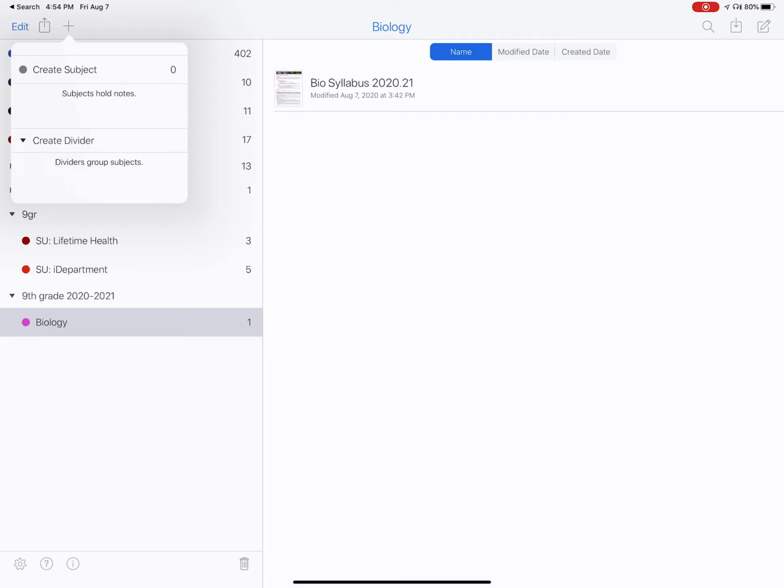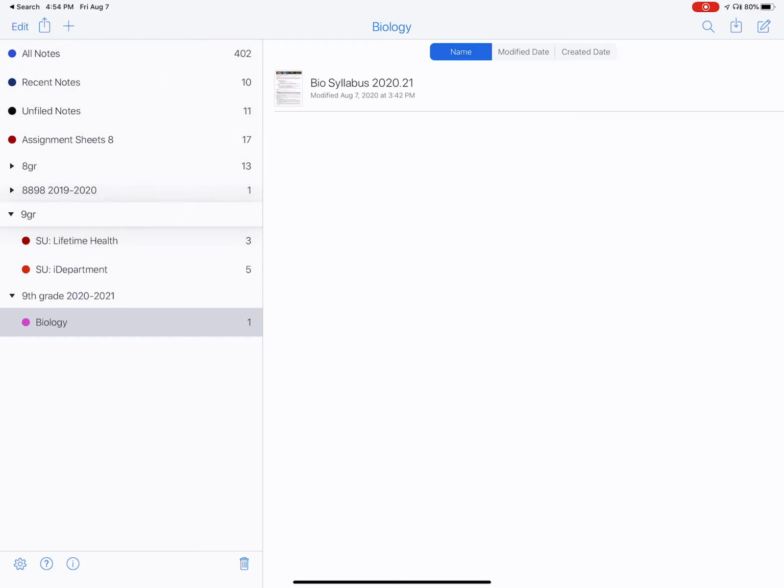Okay, so dividers are kind of like, when you think about actual index dividers in your binder, kind of like that, whereas the binders would be like the folders in a way, I guess. I don't know if that's a good analogy, but you can see here that he has a divider for ninth grade and one for eighth grade, and then I made another one for ninth grade with a year on it. So all these are dividers and they're not going to get backed up, but these ones that are in color will get backed up. Those are going to be your folders where they actually house the files.